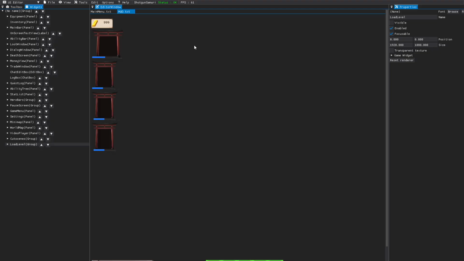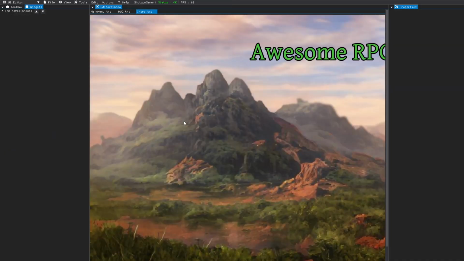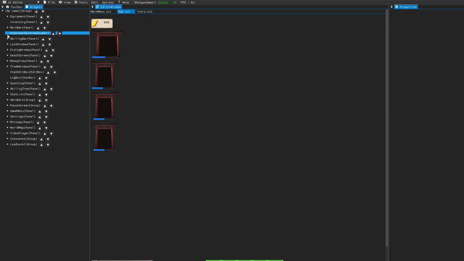If you go to open the file and edit it there through the GUI editor, so if I go File, Open, what's another GUI? Let's open the intro one. So there's the intro one, kind of defaulty, but you can also get to it through an intro in here probably. I'm assuming there's an intro in here, and if there isn't, many of them are here, but that was just one that I opened up.